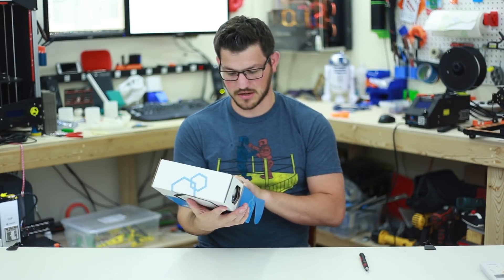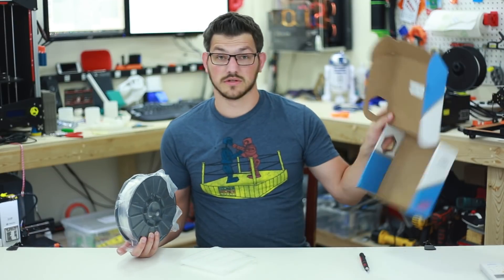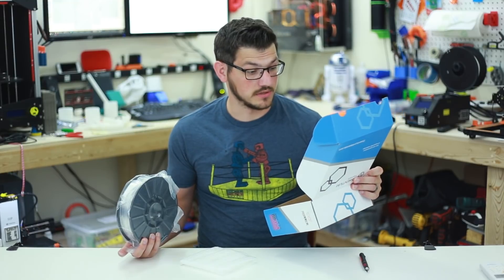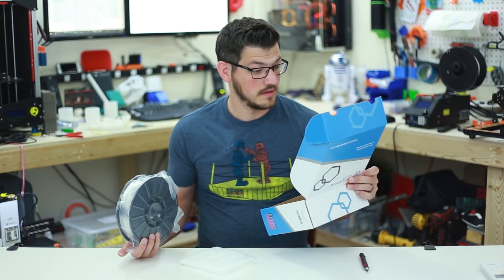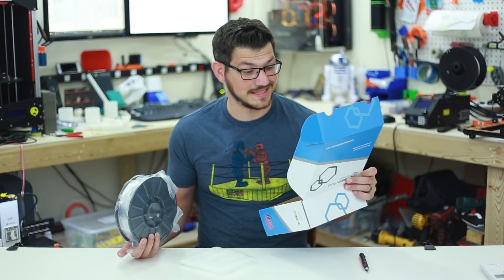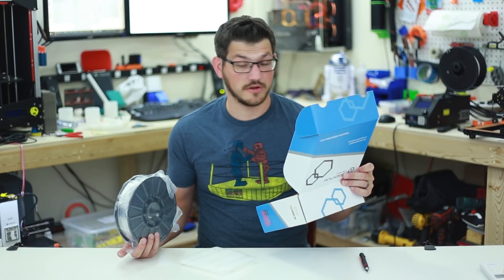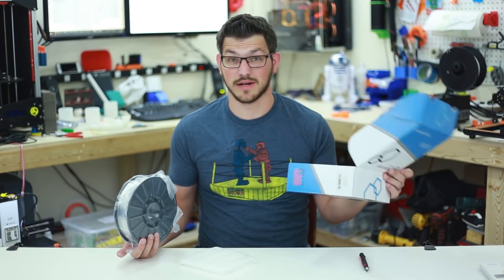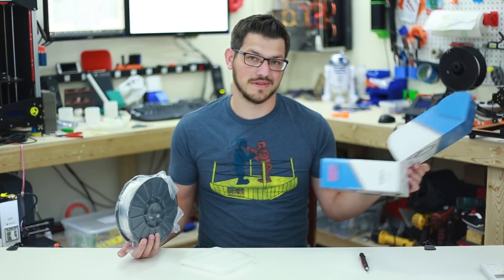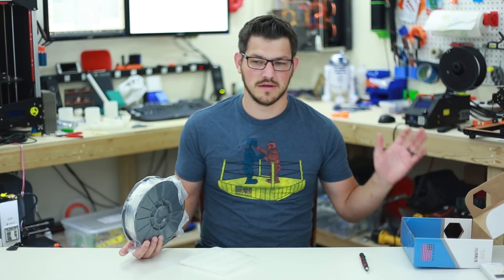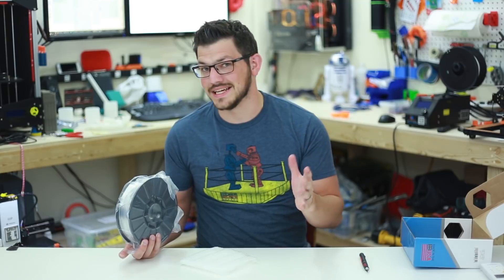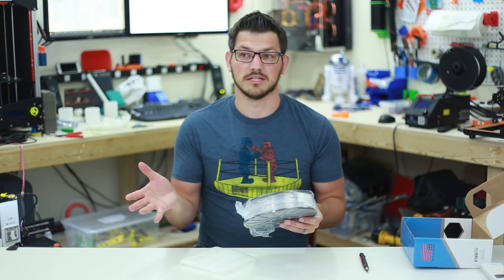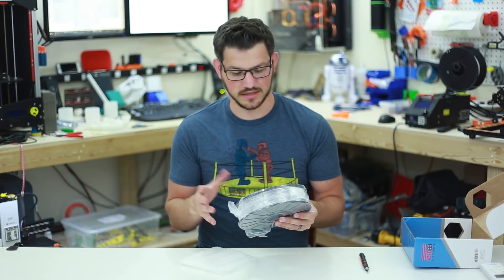So let's see how this stuff looks. Inside here, there is a little sticker, Ascentium PCTG. It tells us nozzle temperature of 210 to 260 degrees centigrade, bed temperature of 23 to 60, and print speed of 30 to 70. I do know this prints very similar to like a regular PETG, so I tend to slow this down just a little bit depending on the printer I'm on. The FT5, 60 to 80 millimeters a second. Some of the other ones like the i3, like 30 to 40 millimeters a second, really just depends.